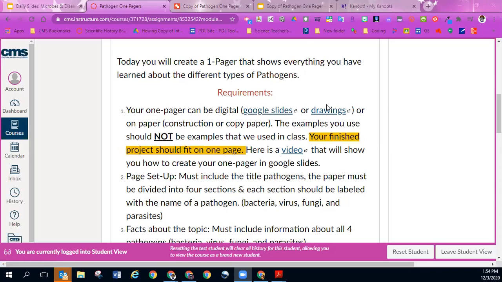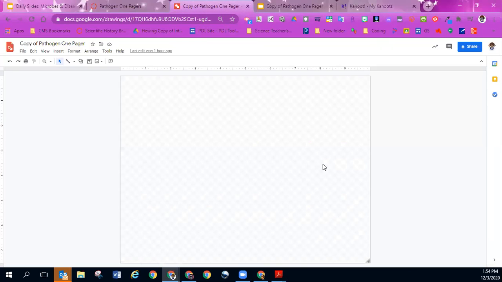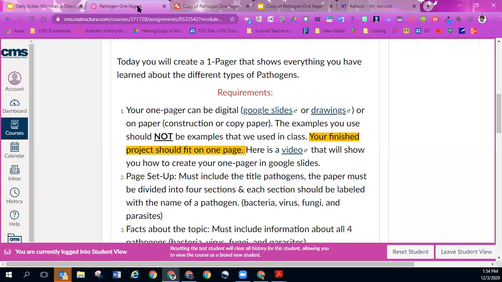So if you're going to use a Google drawing like I am, I suggest you go ahead and open it. If you click here, it'll make a copy for you. It'll be a blank page that looks just like this. All right, and we can set it up together. Give you a few seconds to get there. While we're getting there, the same thing applies with our Google Slides as well as our Google Drawings.